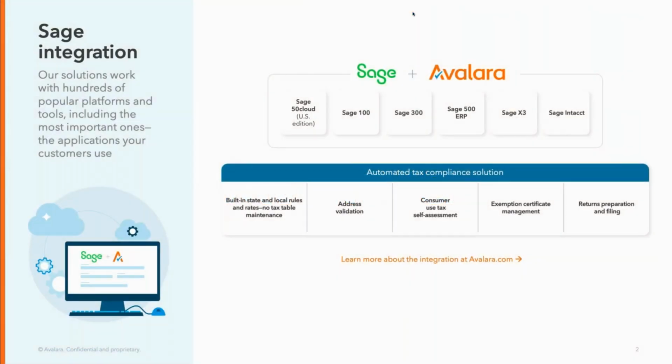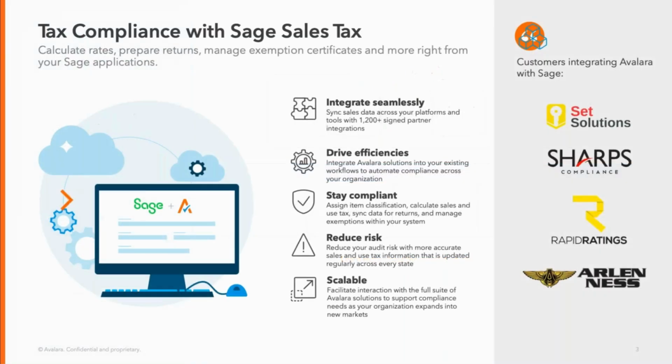So we just want to walk you through sort of what our software is capable of doing. Avalara has an OEM agreement with Sage, so we know our solution works within the Sage environment. You can see here that we connect into Sage 100 all the way up through Sage Intacct. So whether you're on 100 today and potentially looking at Intacct, or have already moved to Intacct or staying on 100, we have the capabilities to work with all of your systems.